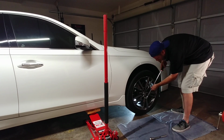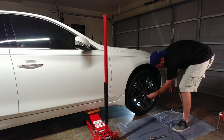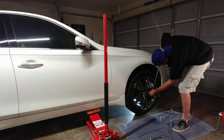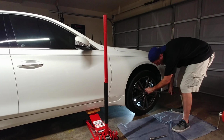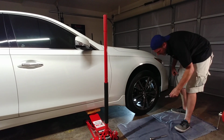Just loosen them up enough. Don't take them off. Just be careful not to scratch up your rim or your wheel. Just take them off like this. I can't remember which ones I've done. Okay. Remember, you don't want to take them off too much. You don't want to create any structural damage to the wheel while it's sitting there in the threads.